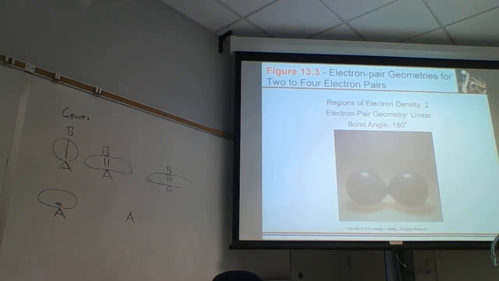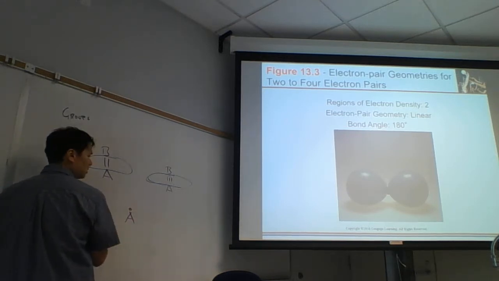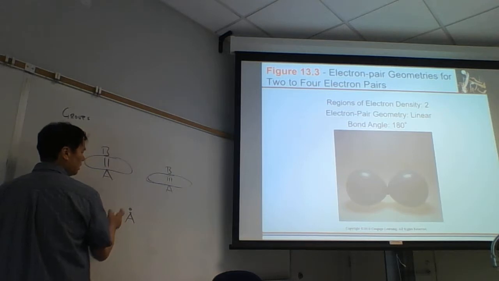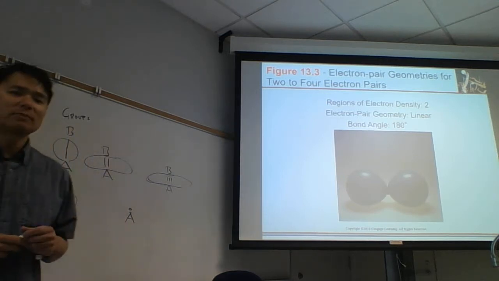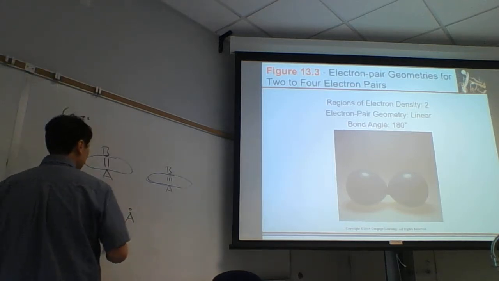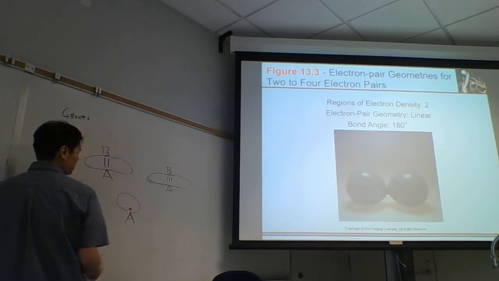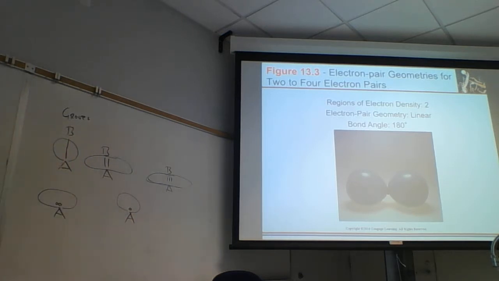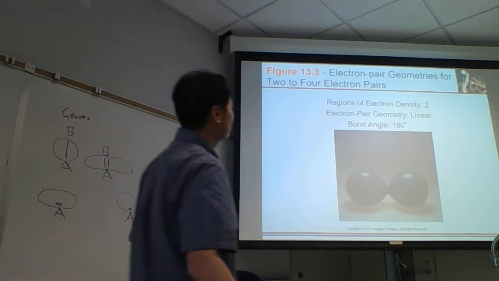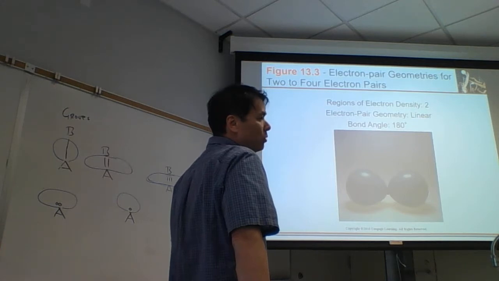Yeah, it has an odd number of electrons, so we aren't even going to have a pair. There's going to be an odd electron stuck there. An odd electron, since it's not a pair, should we consider it a group? Yeah, we've got to consider it as a group of electrons too. And so a free radical is going to require space for that electron. There's going to be repulsions there. And so I don't like to call it electron pair geometry. We'll just call it electron geometry, or electron group geometry, or EG for short.